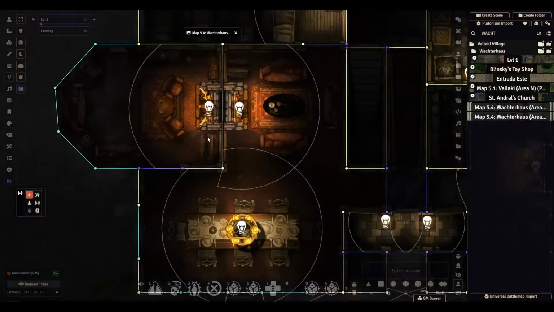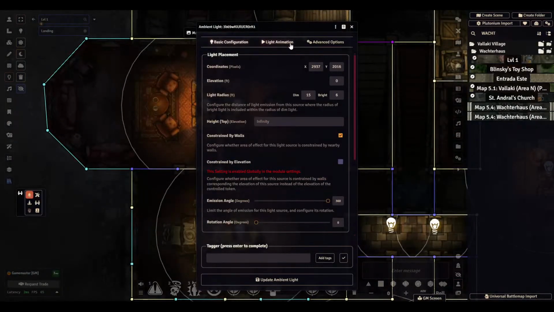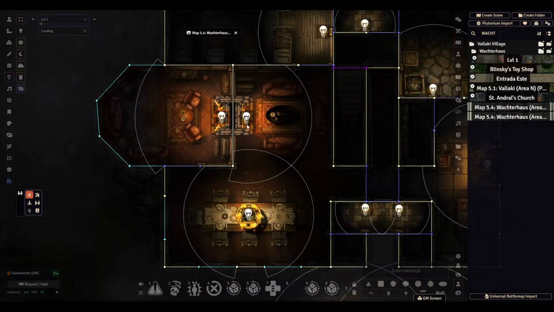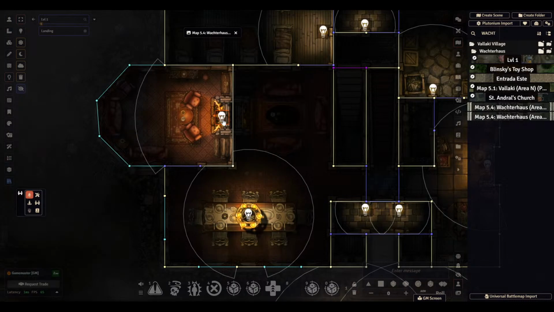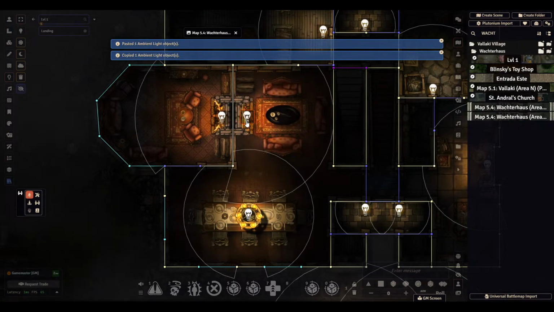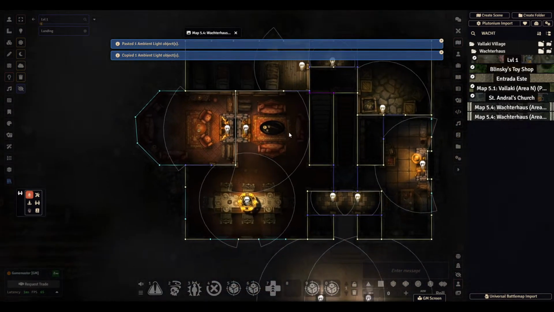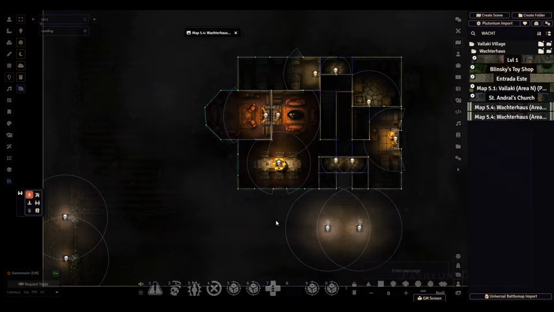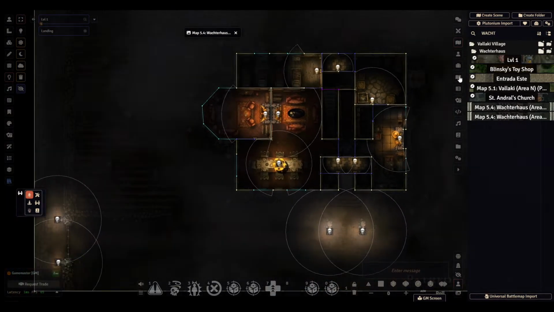Other than that, I am really liking this. What happens if I make this 10 with 20? And do the same with this one. There we go. Not bad. Oh, cool.